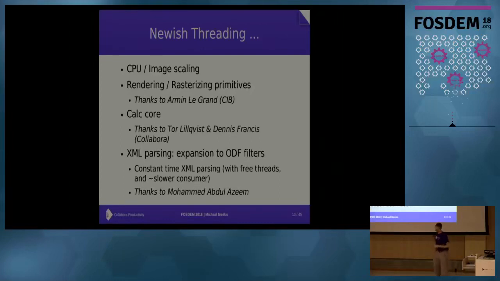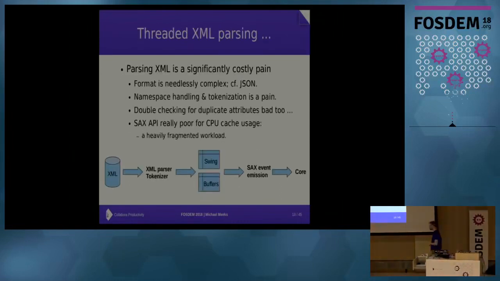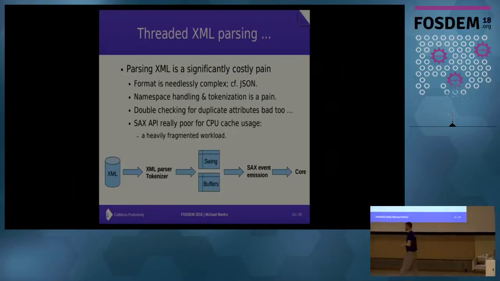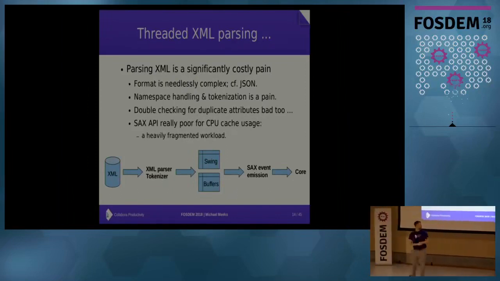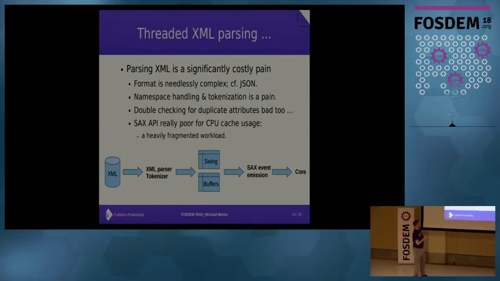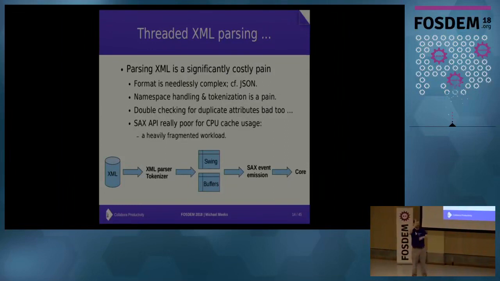XML parsing I particularly like because people are interested in XML parsing, particularly that it's extremely slow. How can it possibly be that slow? And I think you have to go back and blame the authors of the spec, really, I don't know. But either way, people come up to me and say, I have this brilliant new idea for parsing XML. It's going to be so fast. We're going to memory map the file. We're going to use pointers to something or other. We're going to copy it into buffers, and we're going to do very little work. That's really interesting. That'll be a lot quicker.